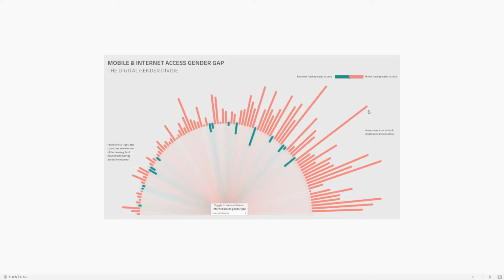And I think there is a way to highlight that even more, and to maybe make a big statement in the middle to say, I don't know, out of 100 countries, there are only 10 where women have greater access. And that greater access is also not that much greater. So maybe something that really explains why some things stick down and the others poke up, and just calling that out. So I would use that white space in the middle of that half circle.